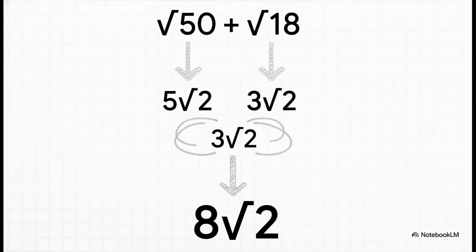And now we can finally solve that first problem. We just figured out that the square root of 50 is really 5 root 2. Now, if you do the same exact thing for the square root of 18, which is 2 times 3 times 3, you'll find a pair of 3s. So that simplifies to 3 root 2. And would you look at that? All of a sudden, we have like radicals. 5 root 2 plus 3 root 2, that's just 8 root 2. Problem solved.